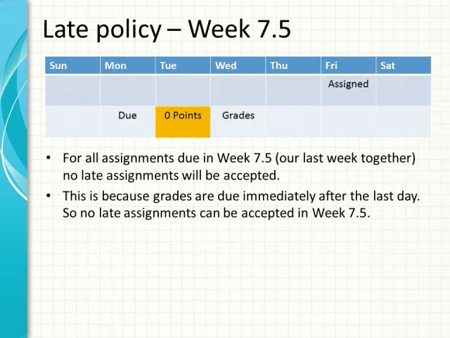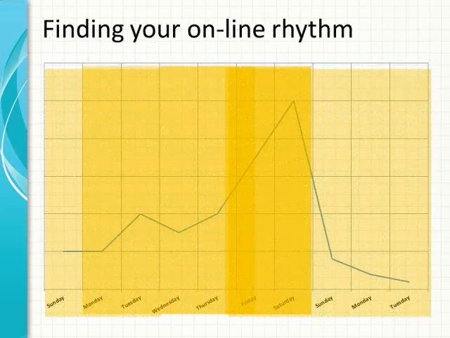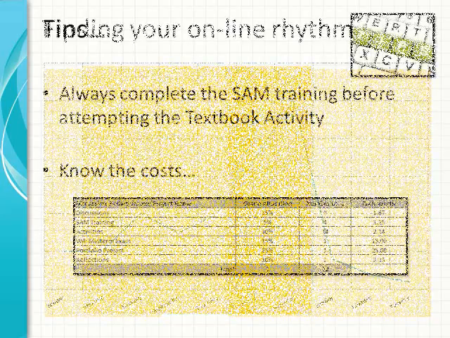And I want to be sure to mention here that our late policy for week 7.5, well, there is no late policy. Submissions have to be done before our last day of class. That's because grades are due immediately after the last day of class. So to conclude, here's an illustration of an online rhythm that has worked for many students here at Bryant and Stratton College as you work through all of the different lectures, readings, discussions, and activities through the week.